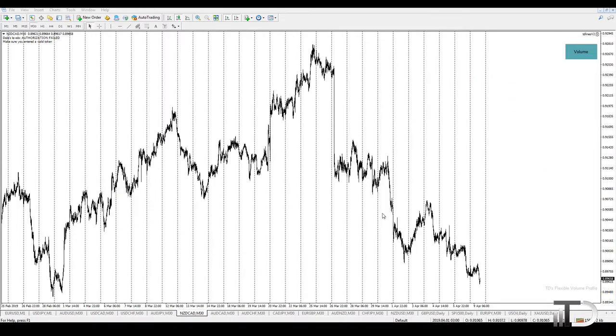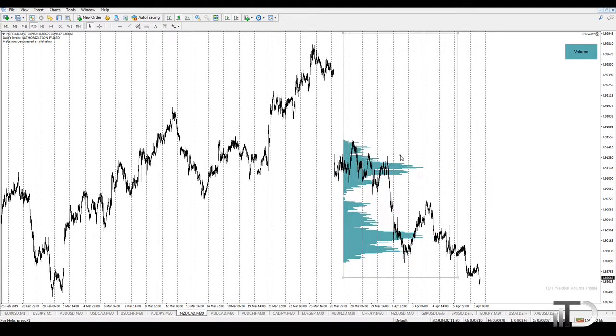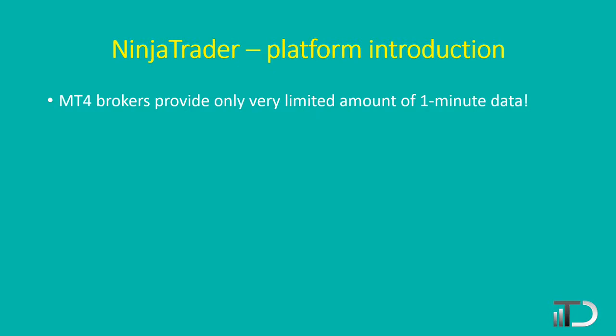So basically what will happen is that when you use the volume profile, then suddenly at some place in the chart, some volume information will get missing. So right now it seems alright, but right there, you can see that there are no volumes displayed there, even though the price was in this area. But we don't have volume information there. So this is how missing 1 minute data can affect your analysis and your trading. So that's basically the problem with MetaTrader and the 1 minute data it provides.